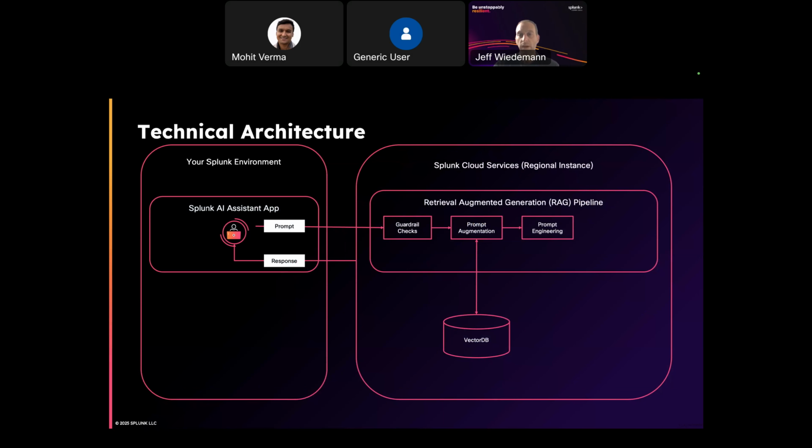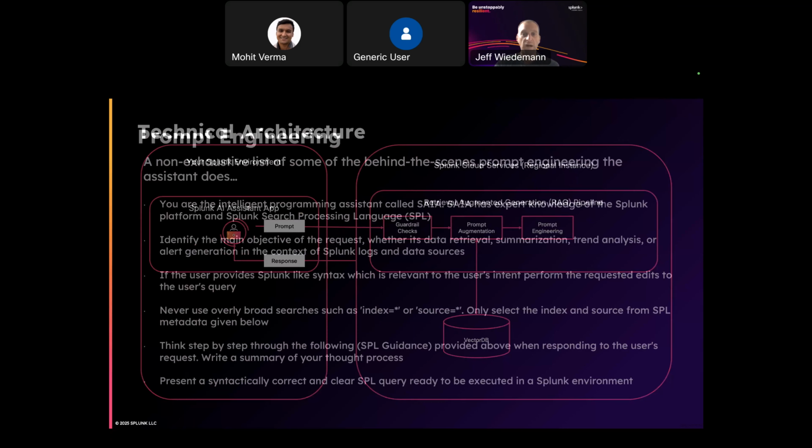Once we do the prompt augmentation, the next thing we do is called prompt engineering. And anybody who has used ChatGPT, you've done prompt engineering in some way, shape, or form. Just as a joke, one time I asked ChatGPT, I started my prompt with, I want you to answer everything. I want you to respond to me in Pig Latin. And of course, it gave me the answer in Pig Latin, right? So that's an example of prompt engineering, silly prompt engineering, but that's really where we're providing the boundaries and the guardrails for the response that we want back.